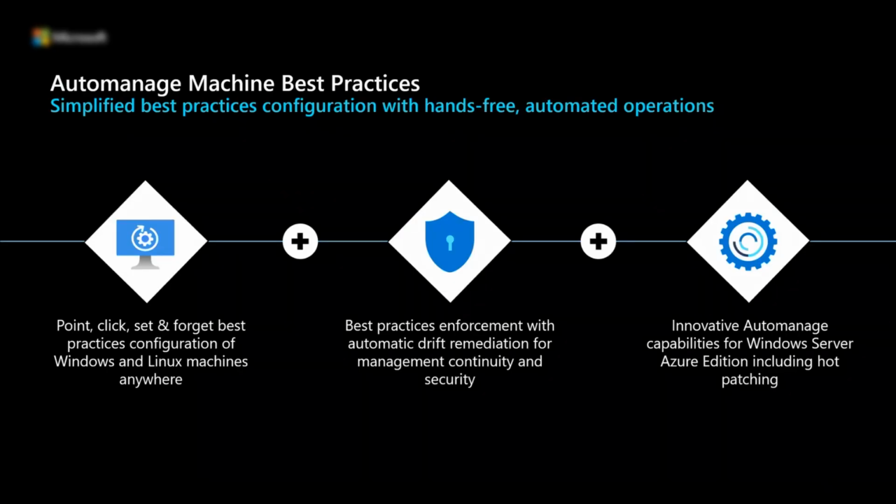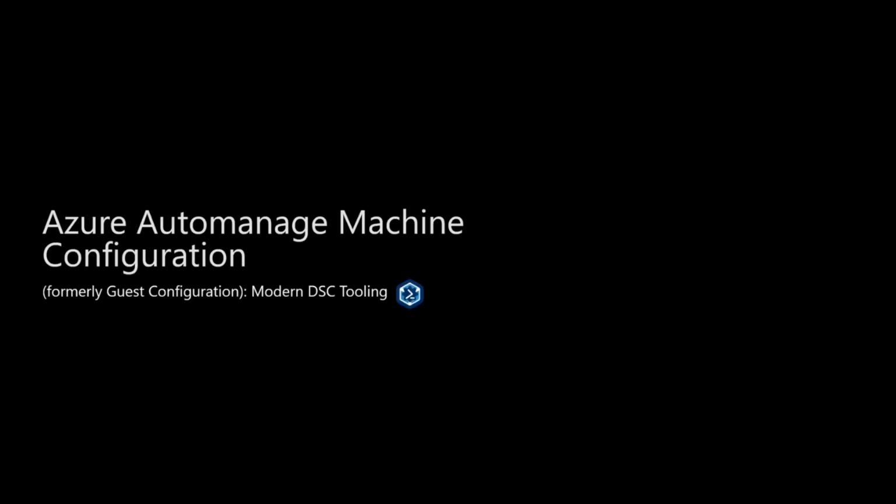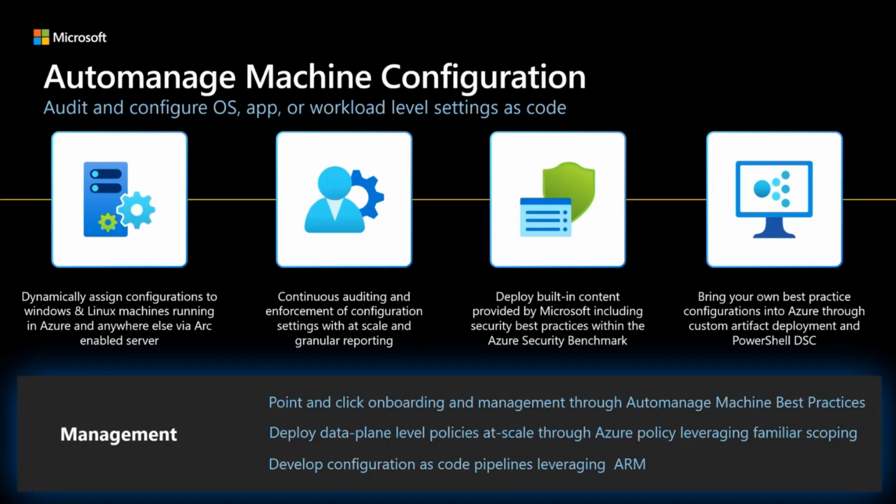Let's go back. That's Azure Automanage best practices, kind of in a nutshell. And one of the other things we would have on top of that is, if you wanted to take that a step further, while best practices are great, I think we know that every organization is going to have their own custom requirements, various other configurations that they're going to have as their gold standards for all of their servers. And that's where Azure Automanage Machine Configuration is going to come into play.